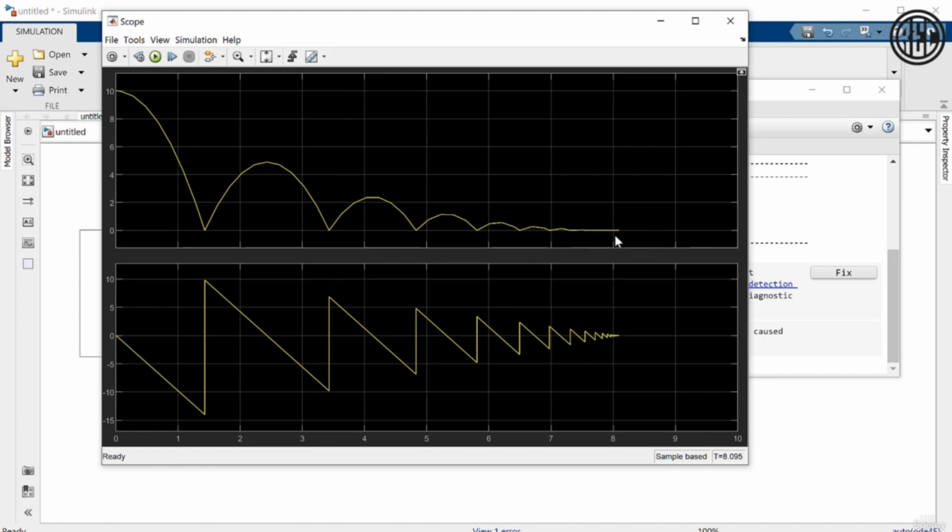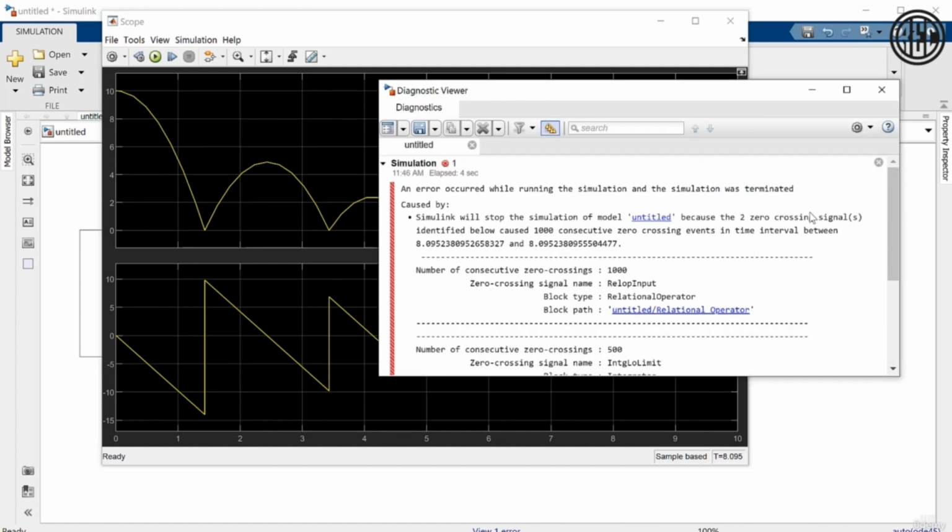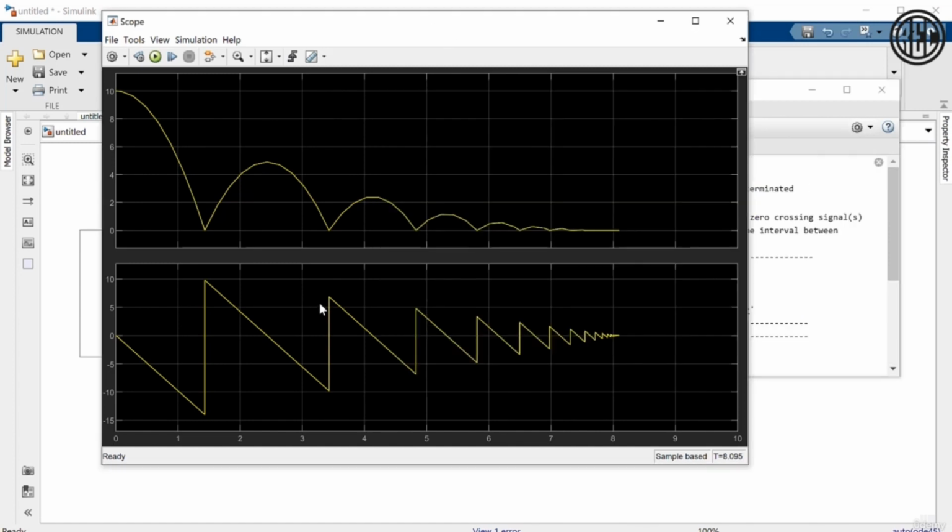We start at 10 meters above the ground, it bounces, bounces, bounces, and we get to a point where the bounces are so small that Simulink is getting into an error because it's saying, well, the previous bounce was maybe like 0.0001 meters above the ground. The next one is 0.00001 meters above the ground. And it's saying, these two values are very, very close to zero. Is the simulation correct? So it's giving you a warning saying there might be something wrong over here.